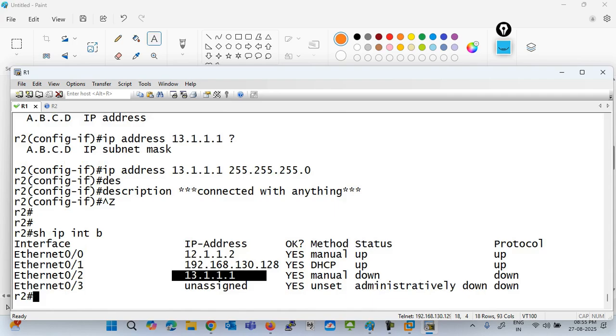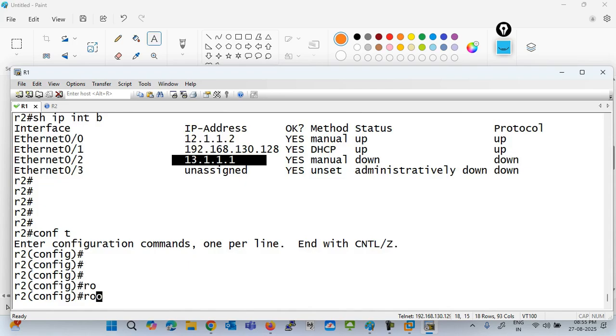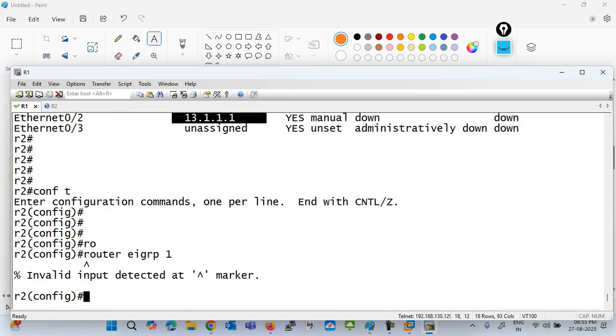And now you want to configure some routing protocol, like router EIGRP with an AS number. The EIGRP configuration is not visible yet. Why? Because this command is not accepted, because we have not defined it for any user. So to show you, I'm going to create a higher privilege.